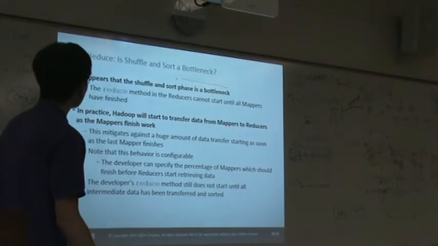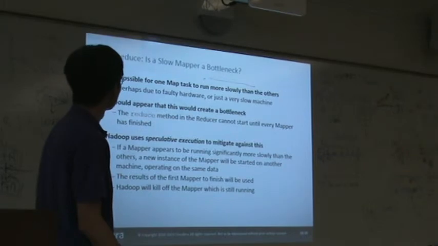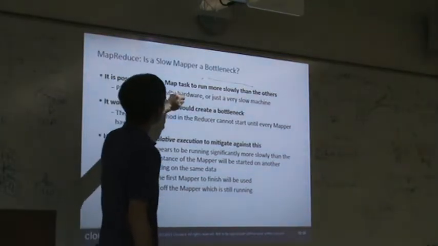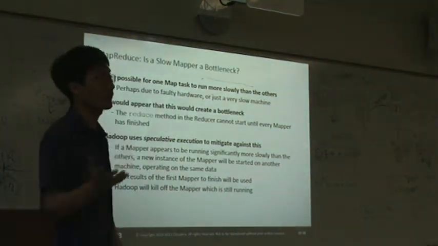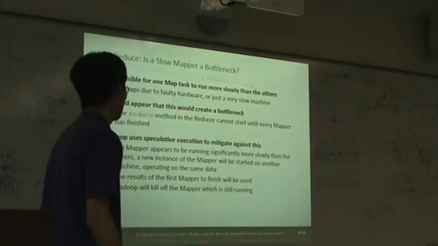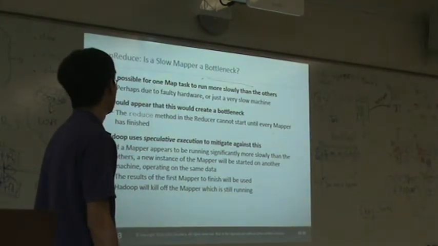Sometimes it can be a bottleneck, so you need to consider more reducers for better performance. As we have seen before, if one of the mappers is slow, its work can be transferred to another one. It's called speculative execution. You don't have to worry about it. The map reducer system will take care of it.